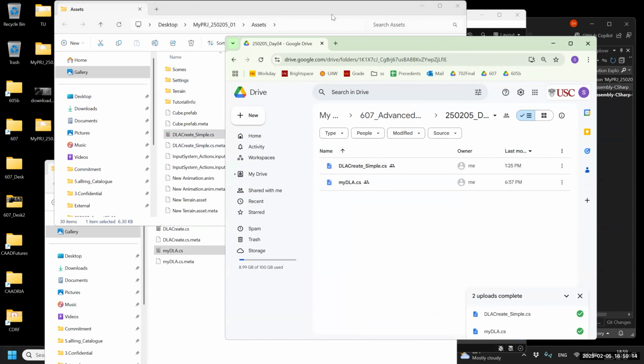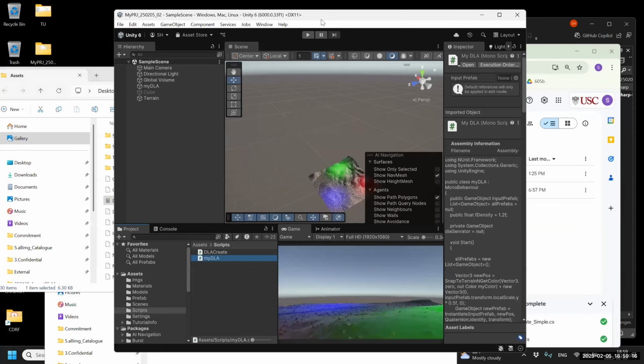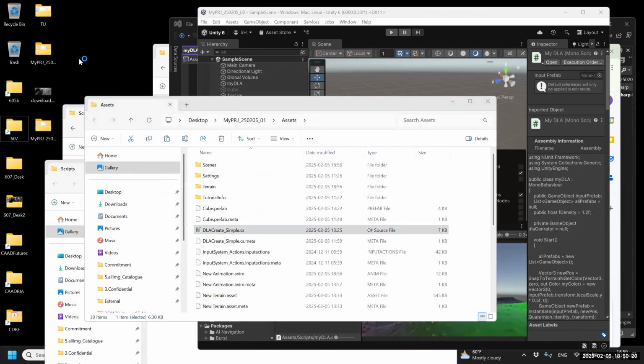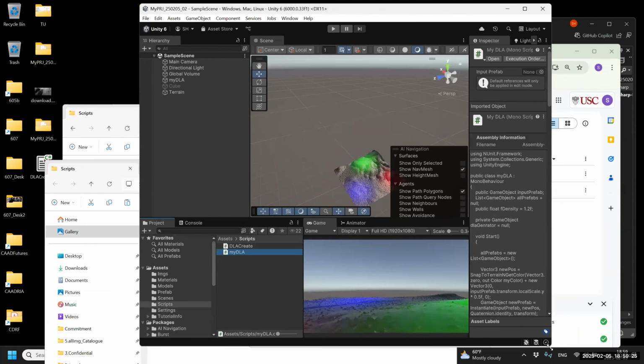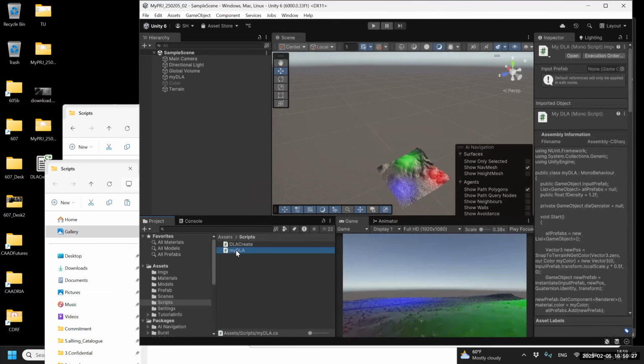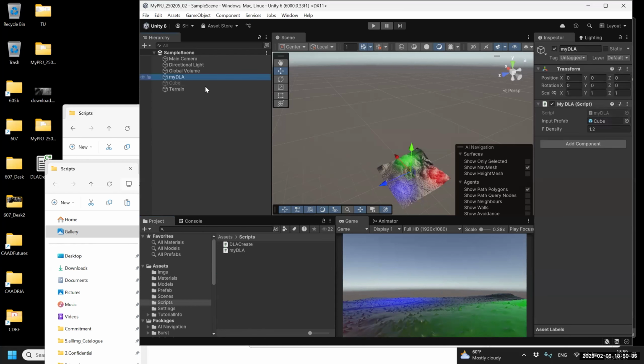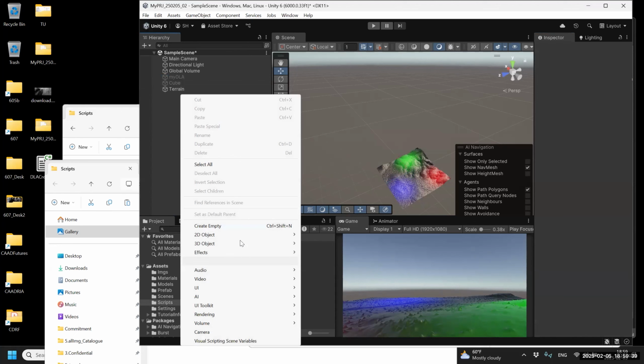Okay. So are you okay with that? Let me show you how you use this one, the working one. Because I don't want to waste time, and you know the principle at least. So I'm going to go back to my script, my DLA. I'm going to turn it off.